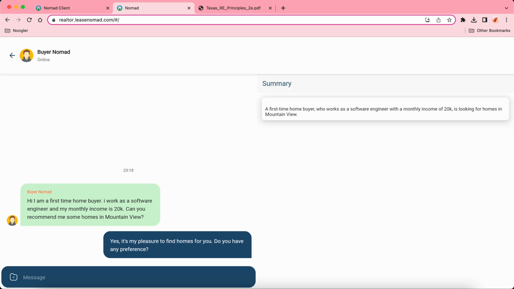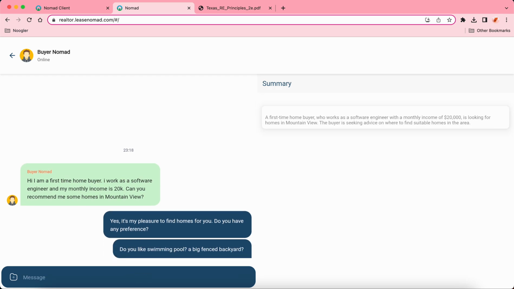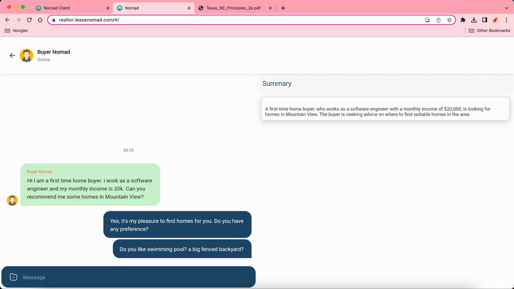And for example, we can ask, do you like swimming pools, or a big fenced backyard? And this will automatically update our summary.